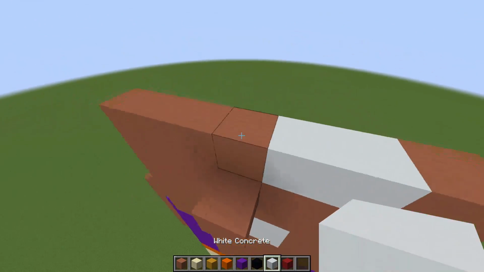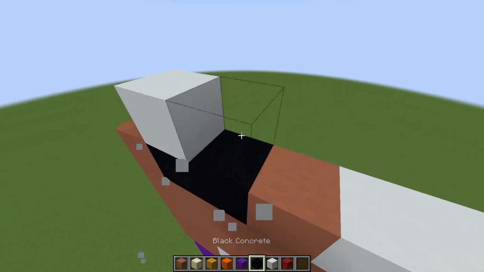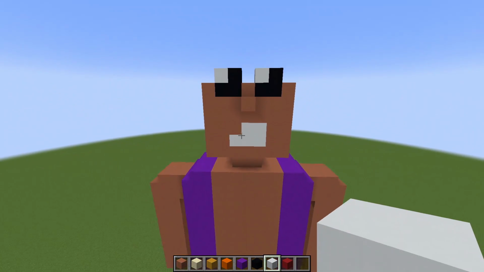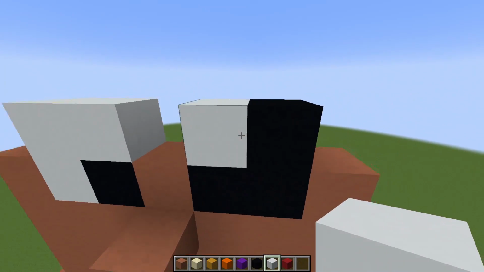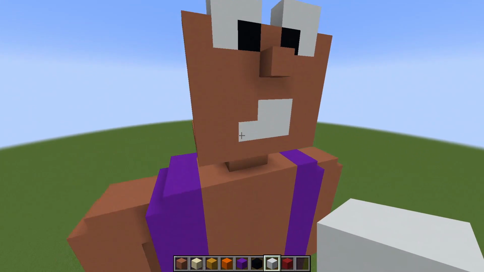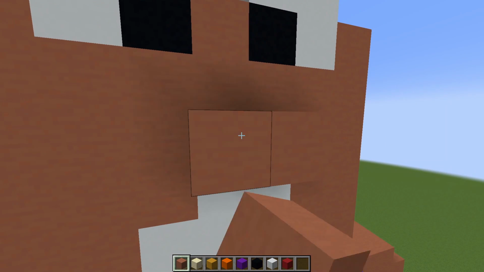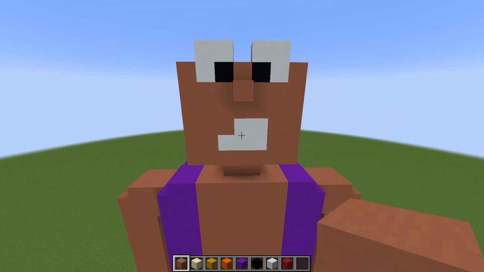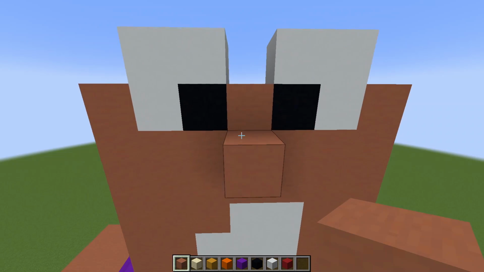So add the eyes here and here. You can do cutesy eyes right here. How would that look? No, I feel like he'd be more like, yeah, those eyes would be better for him. Should I make his nose? Yeah, make his nose one lower. I'm trying to think how it would look.